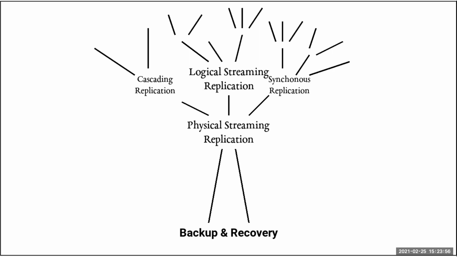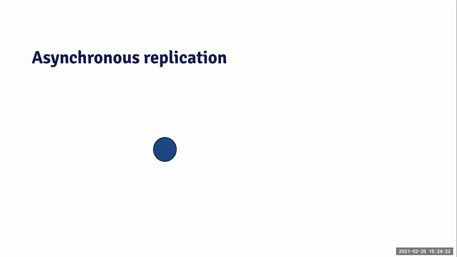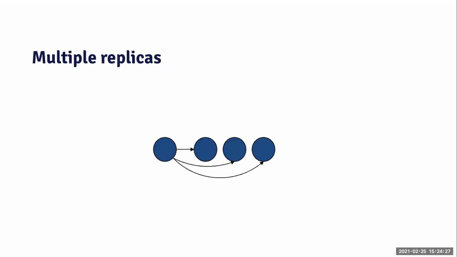Now, adding something more disruptive is logical replication, because this one actually changes the way of thinking about your architecture. Synchronous versus asynchronous replication is a small change. Cascading replication is a different change, which is also small. But logical streaming replication actually changed the game, and it's very important. We are going to talk about it soon. So with asynchronous replication, you have a node here, which sends the changes to the replica. And then you can have multiple replicas, as I show you on the screen.